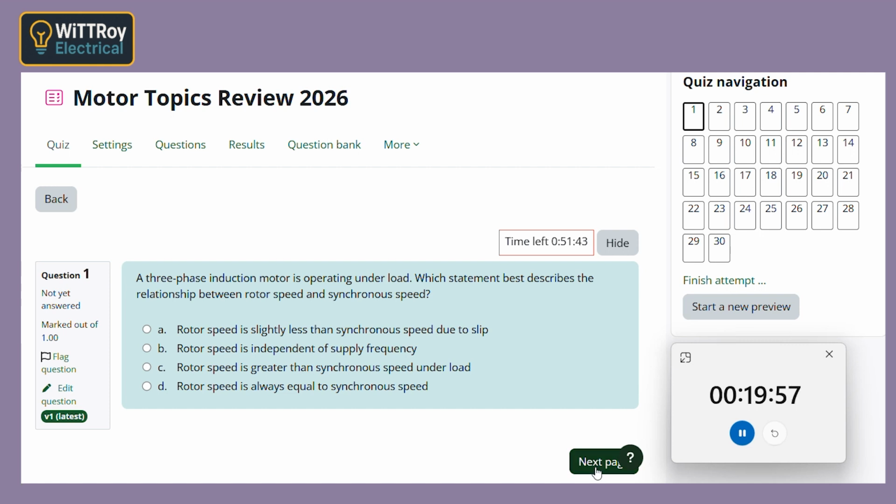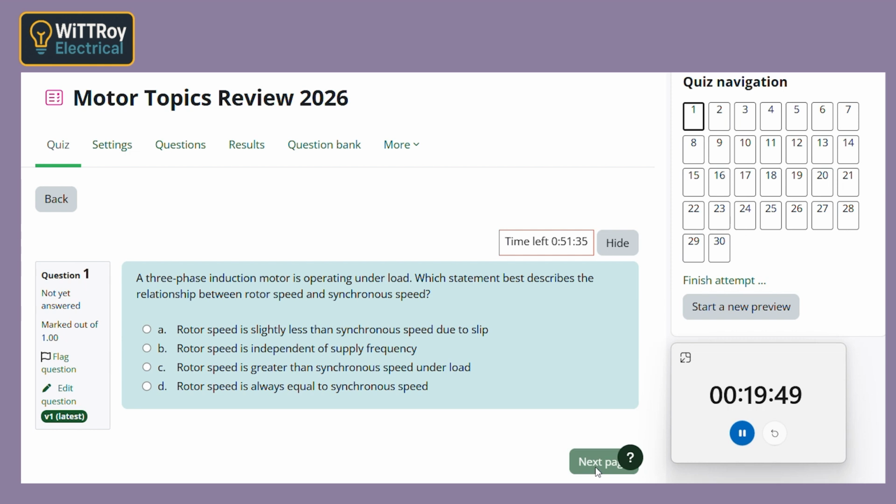I've gone through your results, 60 out of 90, that's a pass, but it also shows a few key areas where you're not fully confident yet. Yeah, I feel like I kind of know things, but when the questions get a bit tricky, I start second-guessing. That's exactly what I saw. So today we'll go through the motor section from the beginning, slowly, and really understand each one, not just the answer, but why. Sounds good.